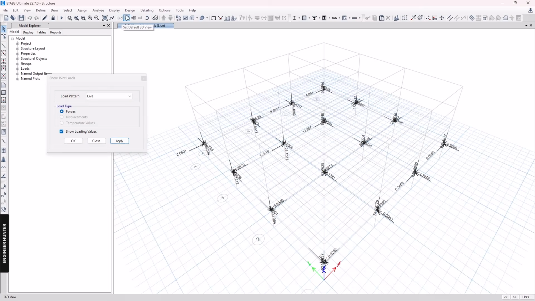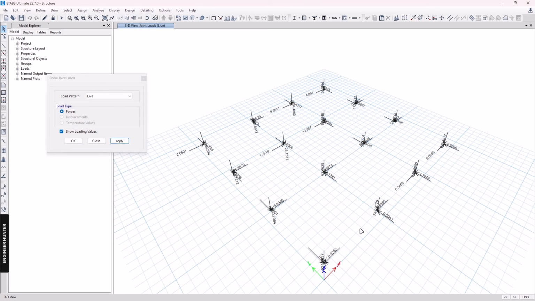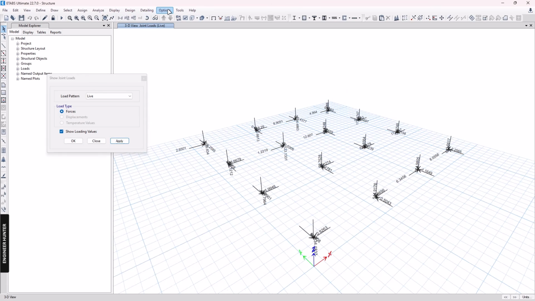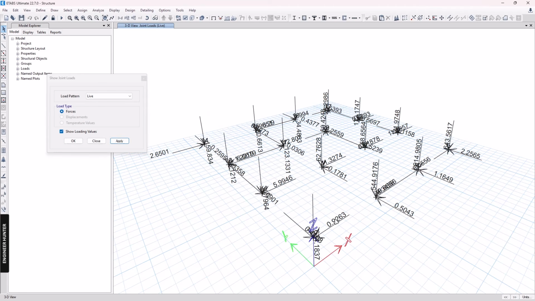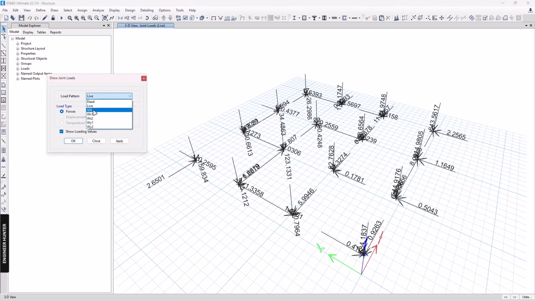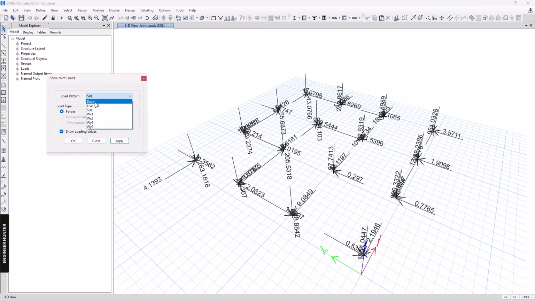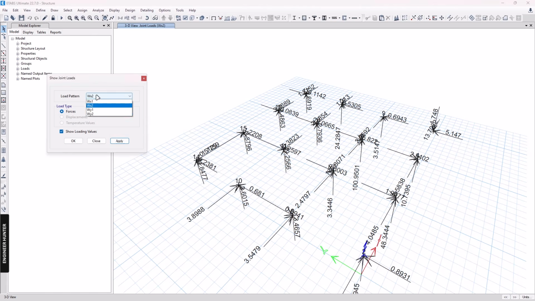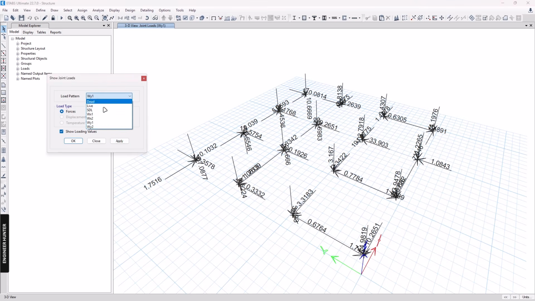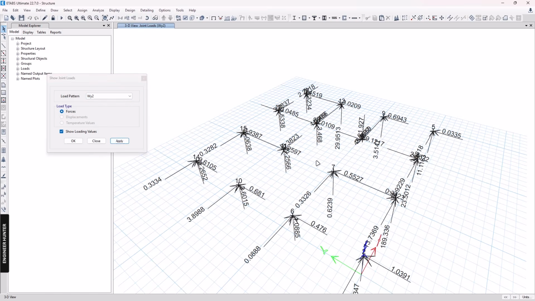I'm going to turn on the 3D, and I think I will change this a little bit better. Okay, and we can check super dead load, win load, win x, win y, and win y2.